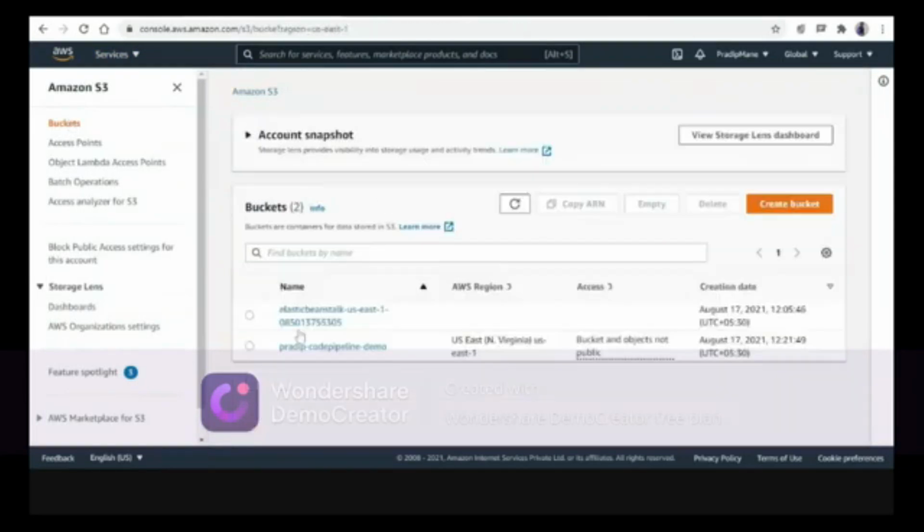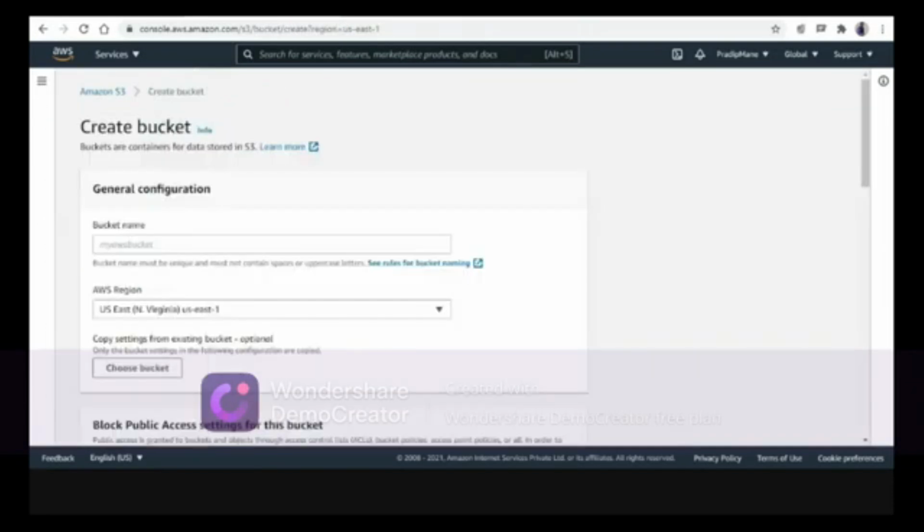Here I already created one. You just click on create bucket, then write down the name for it. Uppercase is not allowed, so TIT sample. Okay. If the name is already used, it will show an error.